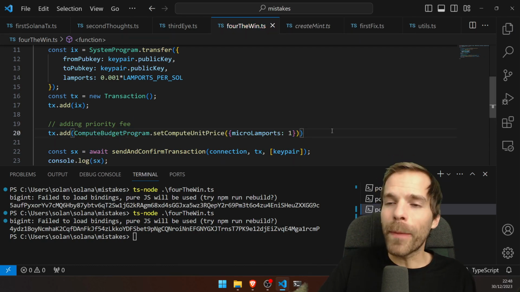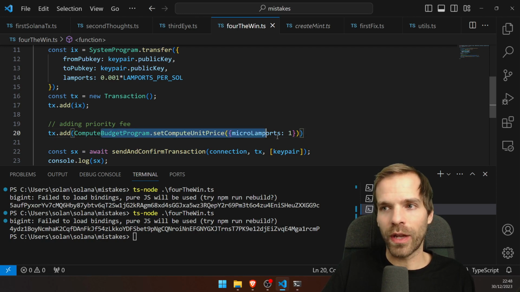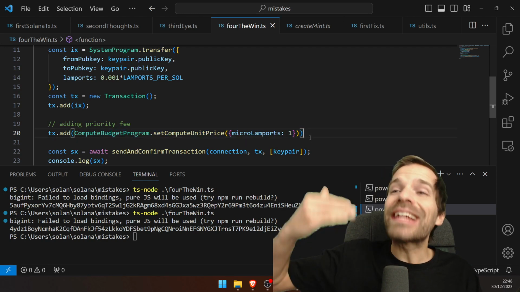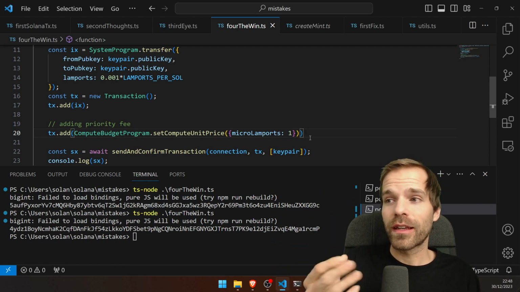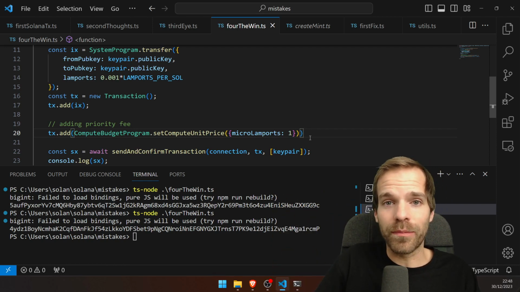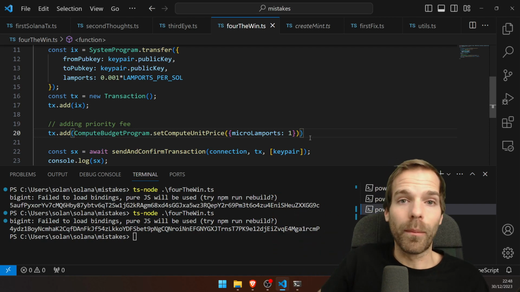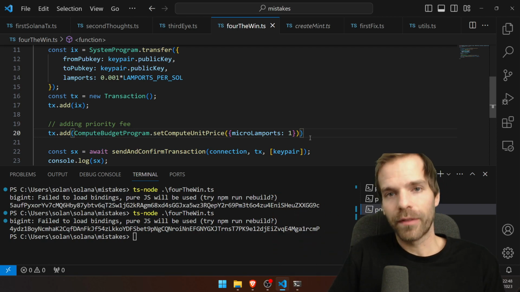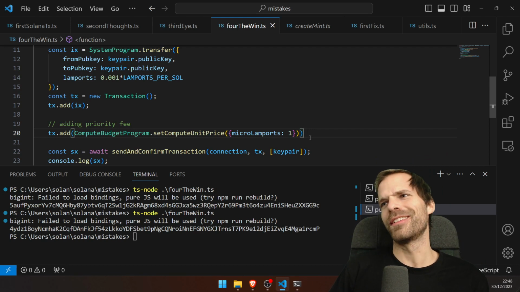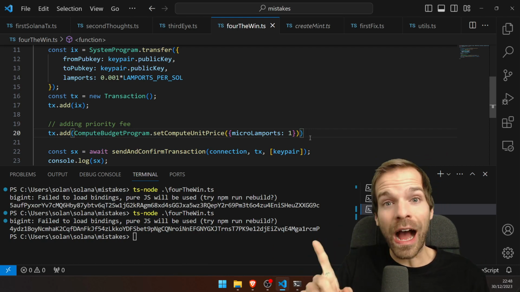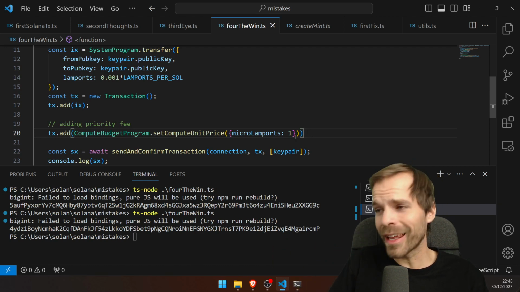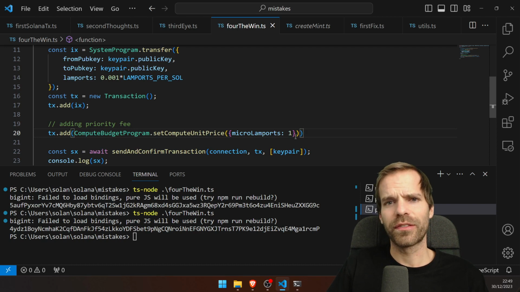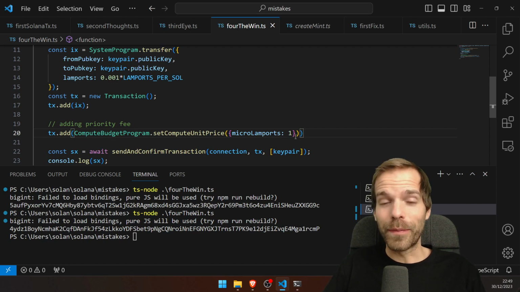Easy as that. For the basics, it's enough to understand how to add a priority fee and that you should add a priority fee. Dear beginner devs, just get in the habit of always adding a priority fee. Even if it's just the lowest one possible, pay a lamport, that's fine. At least you can say you added priority fees. And I want to add that's fine for now. If there's even more demand, maybe you need to bump up that price or reduce compute units. Anyway, add priority fees.